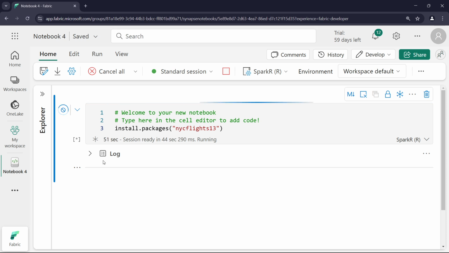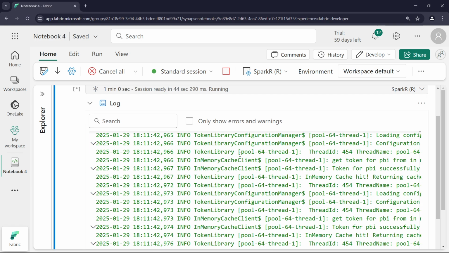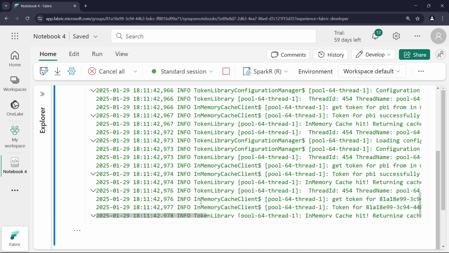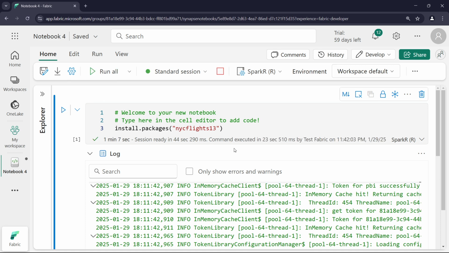You can see our session is ready and still it is running, and we can see the logs here. Let it execute first. So we can see our command is executed.